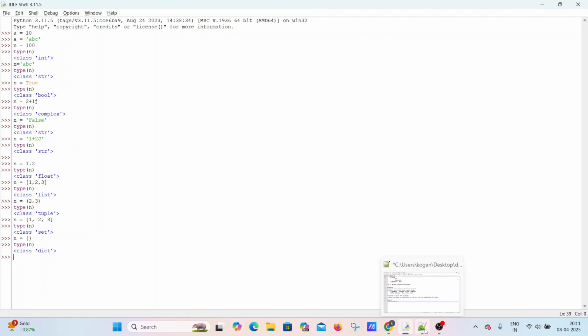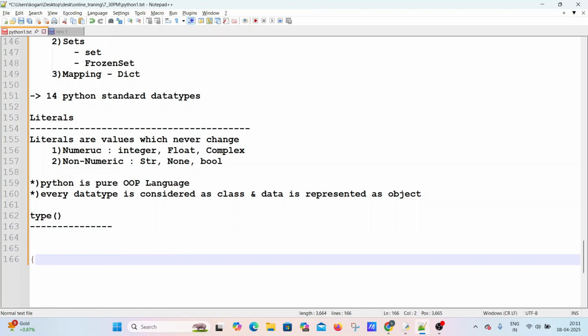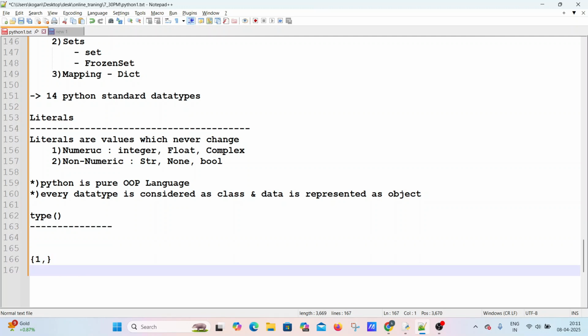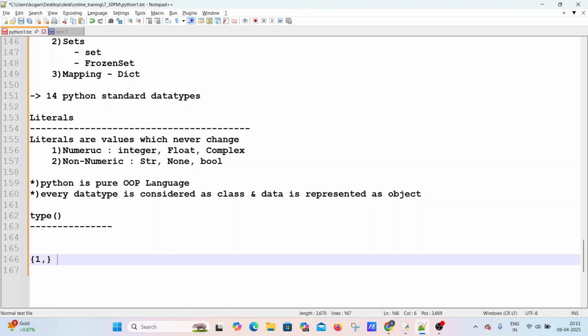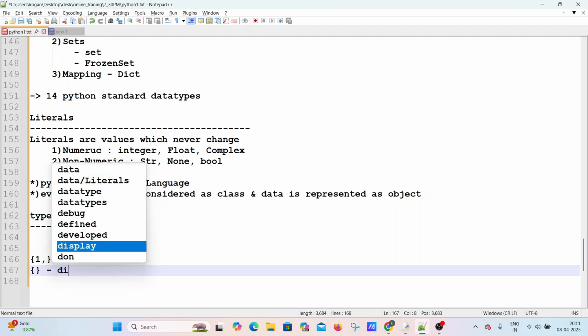Let me tell you one thing. Set is also enclosed in these curly braces, but for a set we have to write at least one value. If we use empty braces, it will become a dictionary.